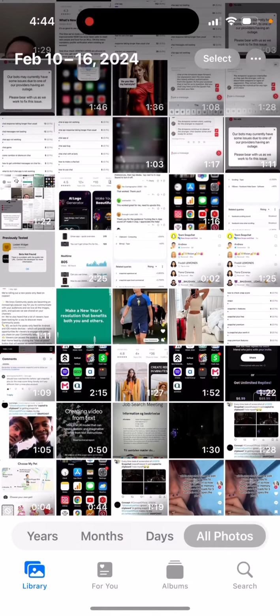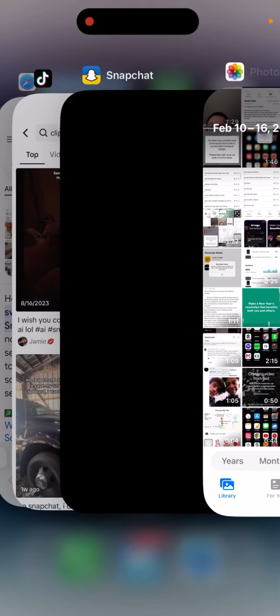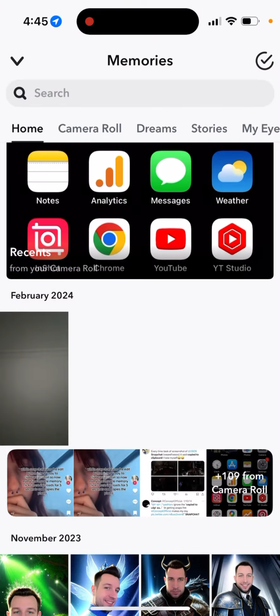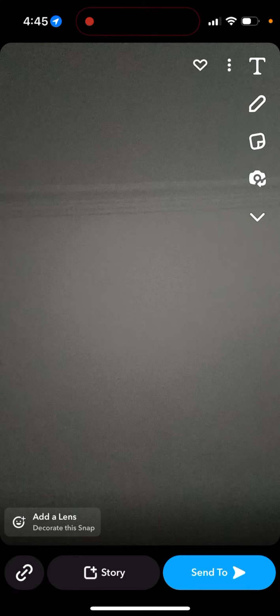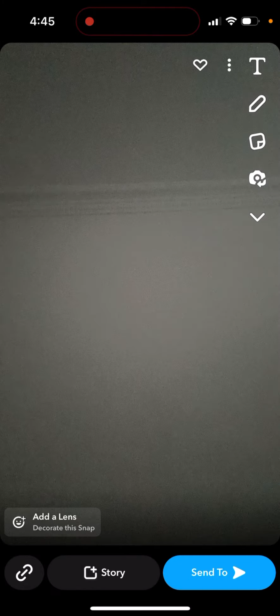So that's just what's happening. I don't know if you can bring it back, but that's just what's happening. Again, if you go to memories, there is some change of the order here. I don't know whether it's possible to bring this edit snap button back and change the order, but it seems that's just what it is at the moment, and a lot of users are frustrated with this change.